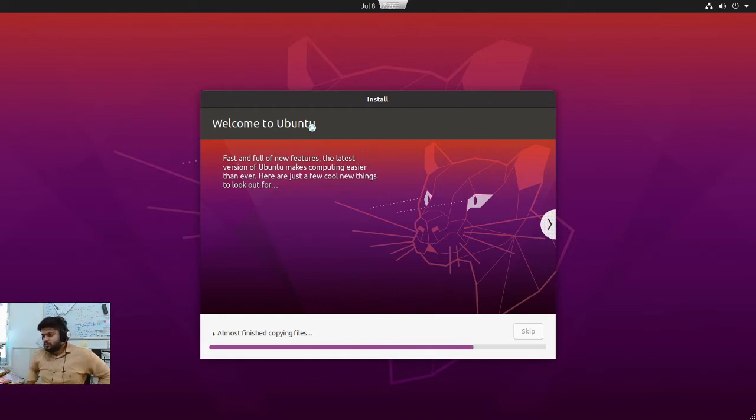So it will take a few minutes to complete the setup and to process or extract whatever files it requires. It is now installing the operating system.